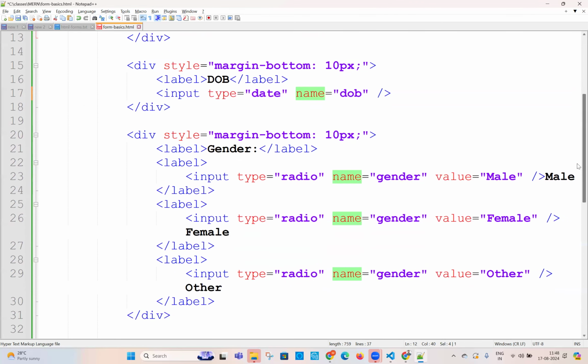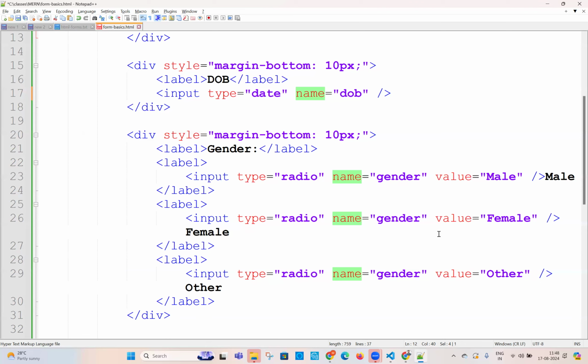But sir, why are we having the name attribute with the same value for radio buttons? In the radio button context, for every radio button we have to use the same value for the name attribute. So first of all, I have one big question. Sir, when to use radio buttons? If you want to allow a user to select only one option from multiple options. I have multiple options, but I don't want to allow the user to select multiple options. I want to allow the user to select only one option. Then radio buttons you have to use.